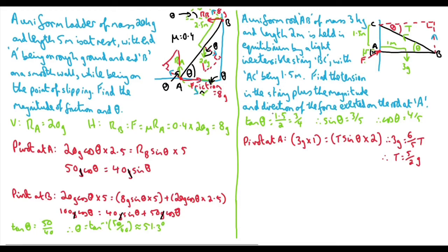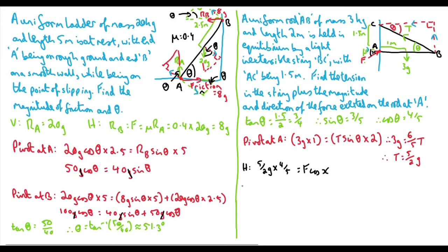So let's say we were just to do our horizontal equilibrium first. What we can say is that we'll have, as I said before, this leftward component of T here. So we now know that T is this: 5 over 2g times cos theta, which we know to be 4 over 5. And that's going to equal the rightward component of this here. Now we know neither of F or X, so the best we can say is that'll be F cos X here.